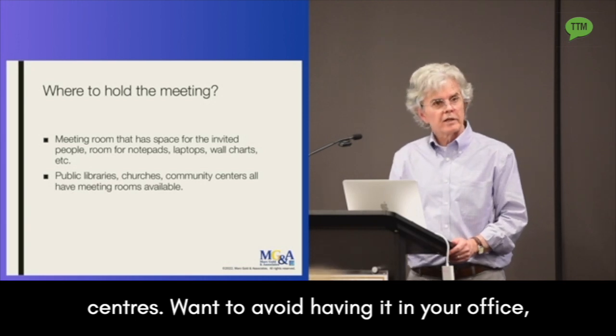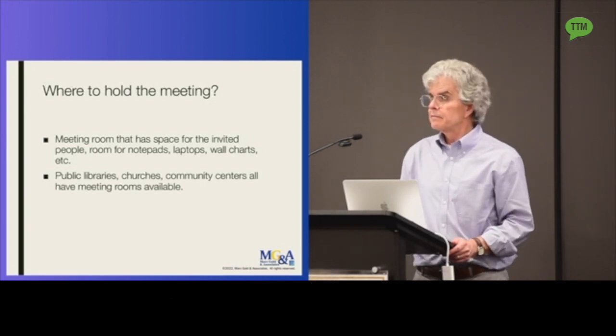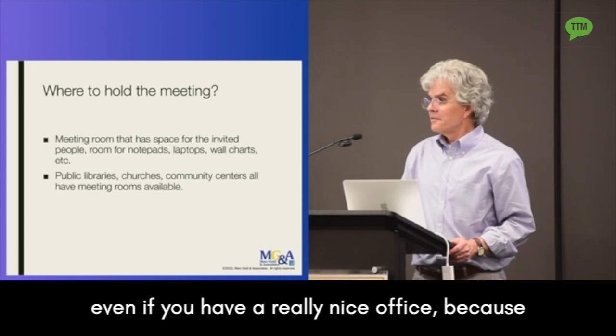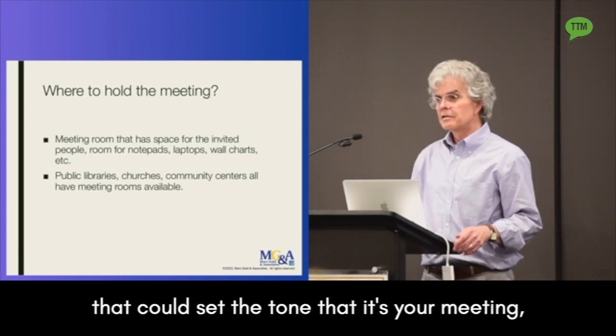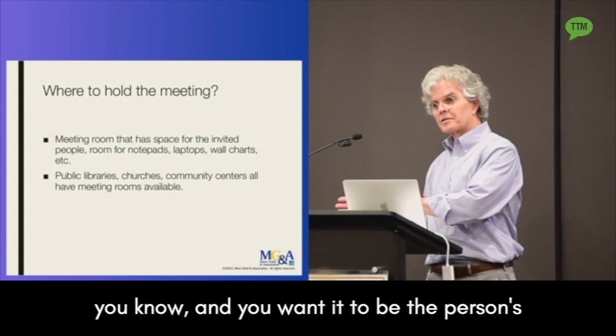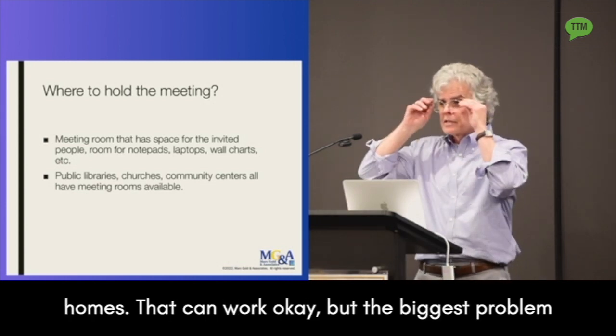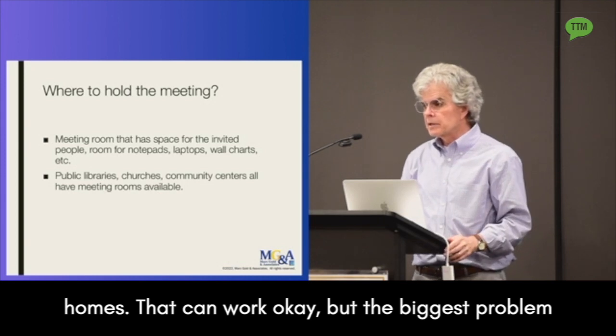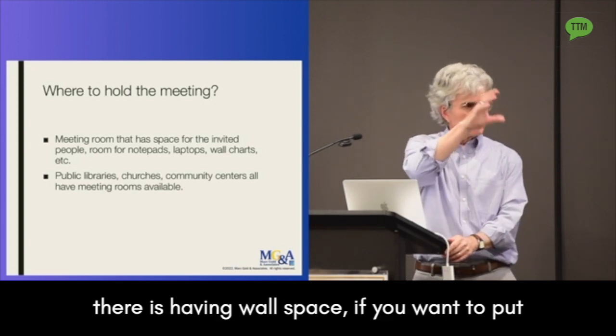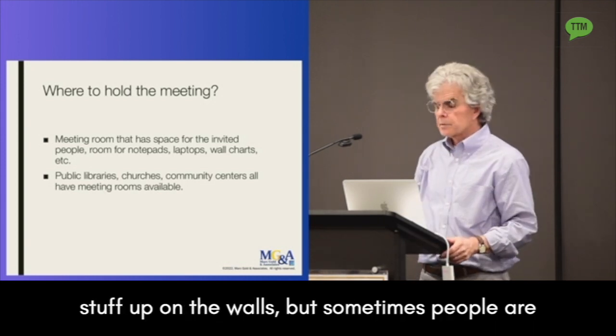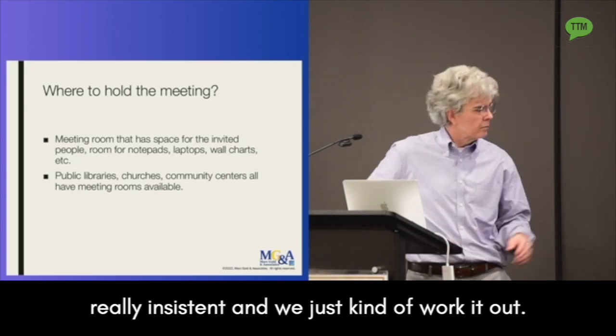Want to avoid having it in your office, even if you have a really nice office, because that could set the tone that it's your meeting, and you want it to be the person's meeting. Okay, people want to have them in their homes. That can work okay, but the biggest problem there is having wall space if you want to put stuff up on the walls. But sometimes people are really insistent, and we just kind of work it out.